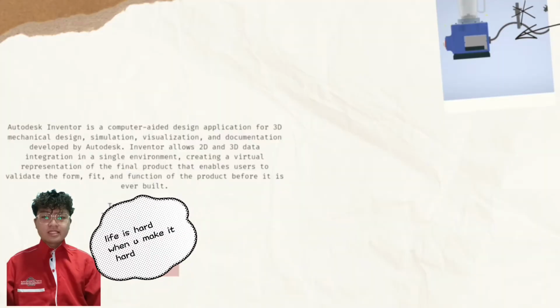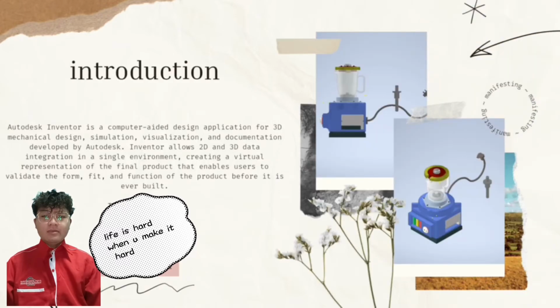Autodesk Inventor is a computer-aided design application for 3D mechanical design, simulation, visualization, and documentation developed by Autodesk. Inventor allows 2D and 3D data integration in a single environment, creating a virtual representation of the final product that enables users to validate the form, fit, and function of the product before it is ever built.